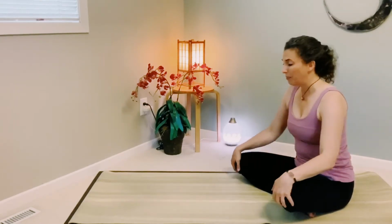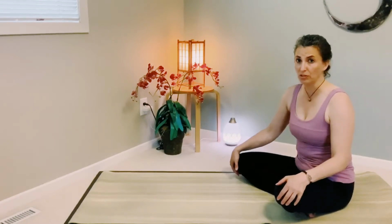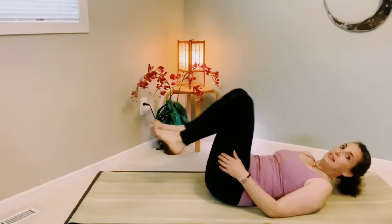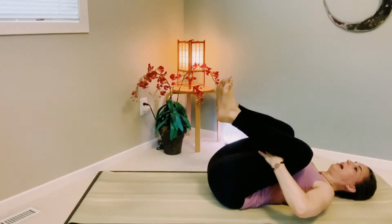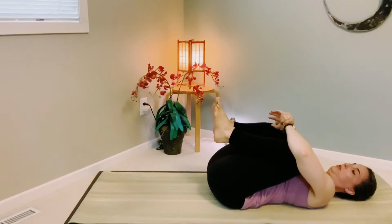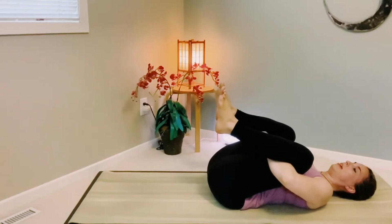Now, finally, I have two other variations I like to teach if people are really just not comfortable in this position. My husband has knee issues, and as much as I try, I cannot figure out a good position for him. So I have him do it on his back. It's not quite the same, but it is child's pose, right? And it actually has its own benefits. I have him hold behind the legs, because if he's here, he's going to put pressure on that knee. If you don't have any issues with that, though, you certainly can just hug the knees.